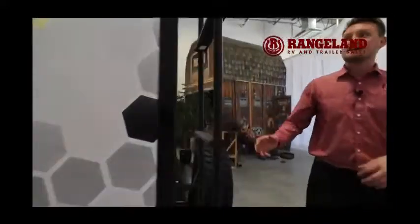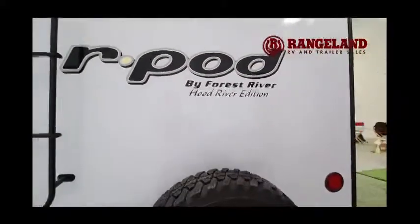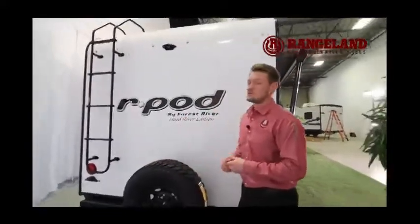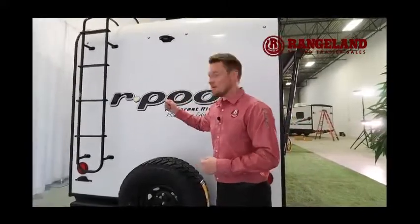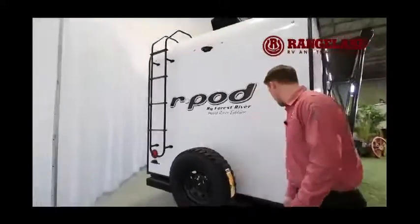And on the very back, you'll have a ladder. This is a very unique feature for this style of Rpod because they don't necessarily put a ladder on all of your floor plans. So this is a nice feature to have to get up on top, make sure your roof seals are always doing good and whatnot. You'll have a pre-wire for a backup camera here too, and of course your full size 15 inch spare on the back.